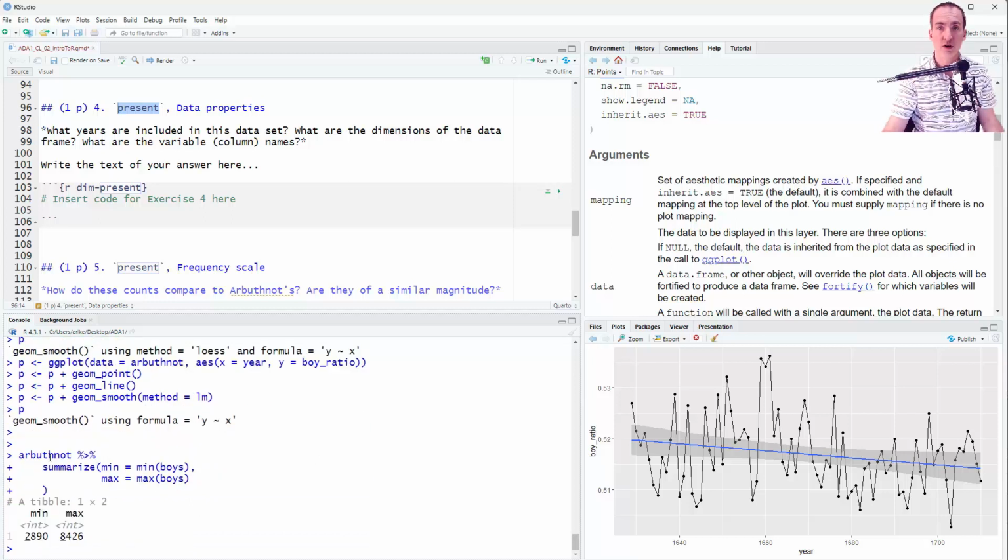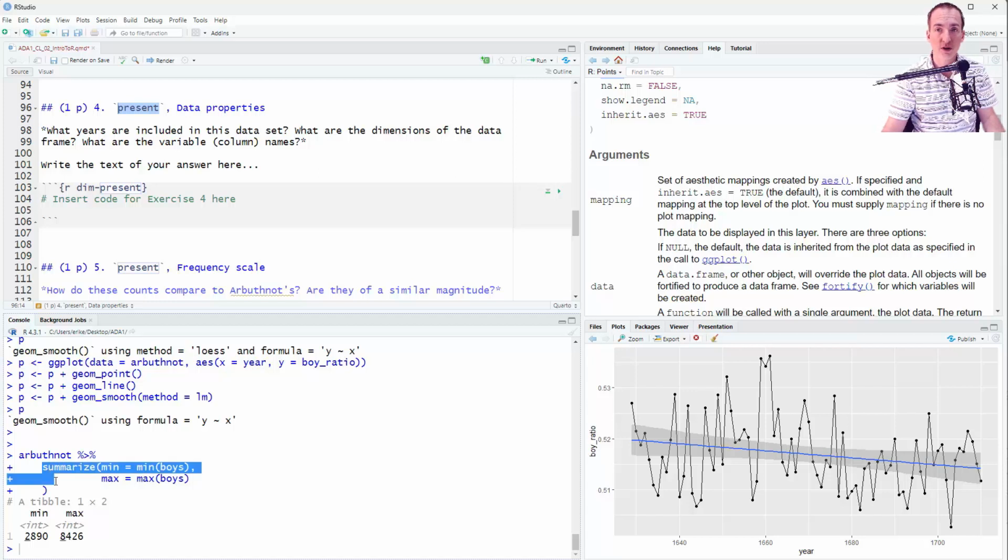Okay, so we started with the data set. We piped it into summarize. And in summarize, what did we do? We calculated a minimum of the boys column, and we assigned that to a variable called min. And then we calculated the maximum value for boys, and we assigned that to a variable max. And then we didn't assign it anywhere, we just printed it to the screen.